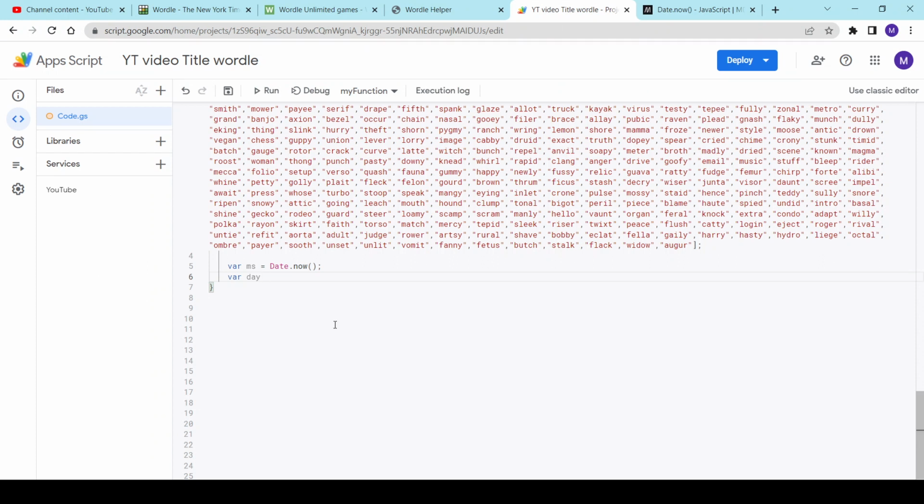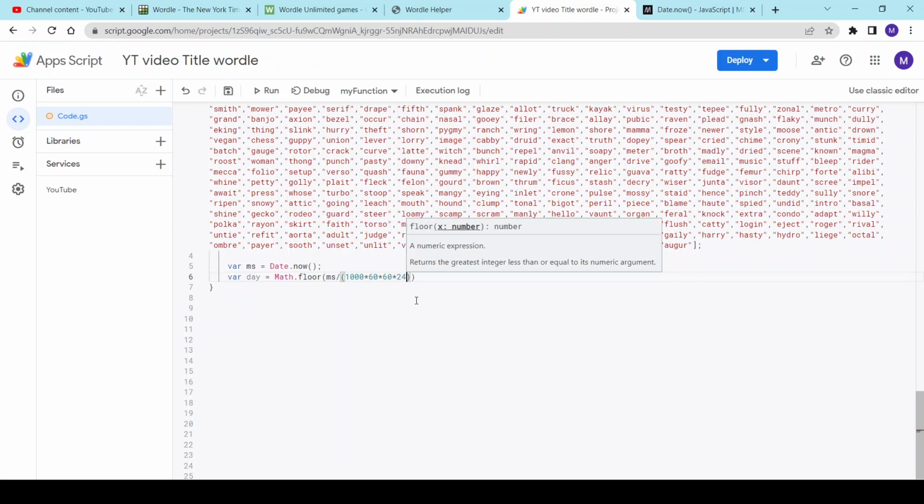There might be a function to do this automatically, but I'll just do it this way. Milliseconds divided by 1000, I get seconds. Divided by 60, I get minutes. Divided by 60, I get hours. Divided by 24, I should get days.